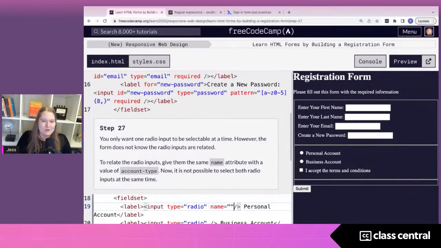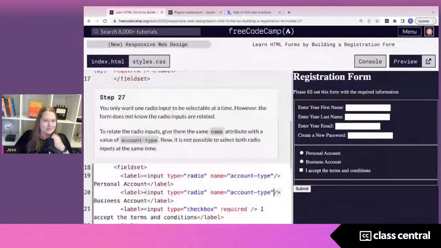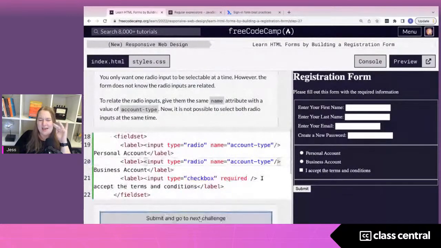Okay, somebody's saying, "Oh, the instructions here are a little subtle." I'm going to give them more credit. I think they're a little ambiguous, which is the same thing. I think it's really important because this is the type of instruction you're going to get programming. Like, "Hey, do this thing." You'd be like, "Well, what thing?" And they're just a little ambiguous. We've set the name to account type. Everything's going to be fine.